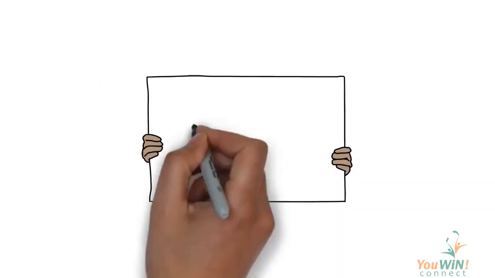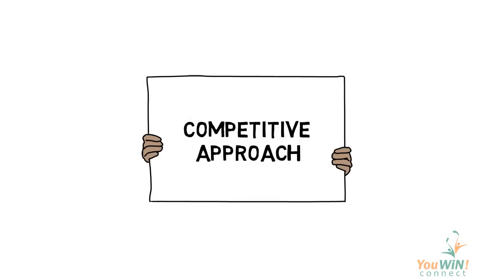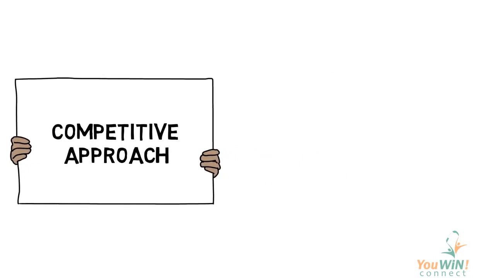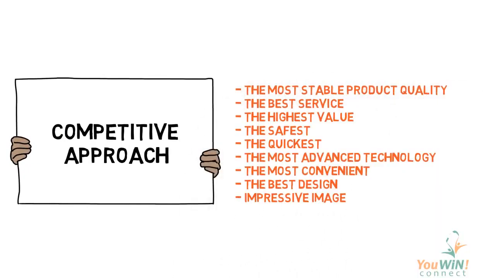So, let's look at competitive approaches. There are varying places where we can provide a competitive edge against the competitor. The question to ask yourself is, in terms of the product, are we more stable than the competitor? Do we provide the best service? Do we provide the highest value compared with the money paid? Are we the safest, the quickest, the most advanced in technology, the most convenient, the best design? How impressive is our image?